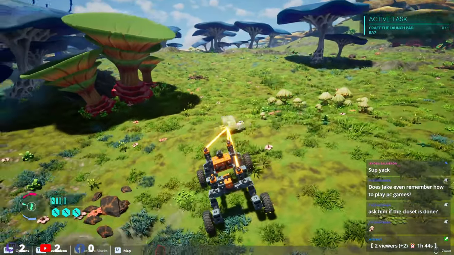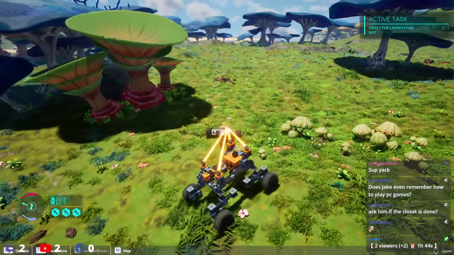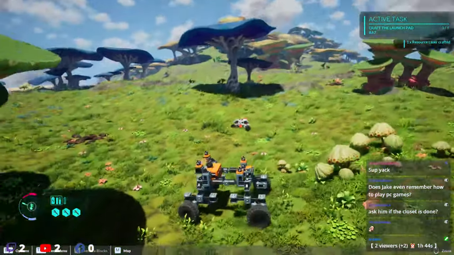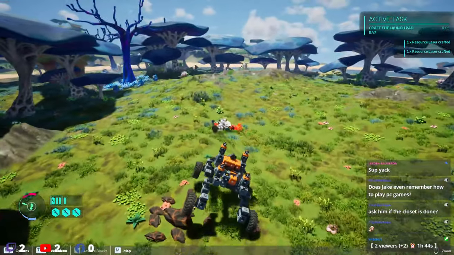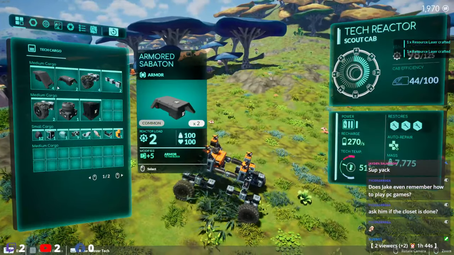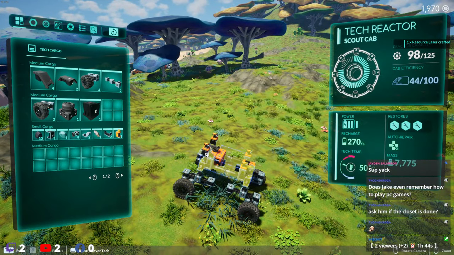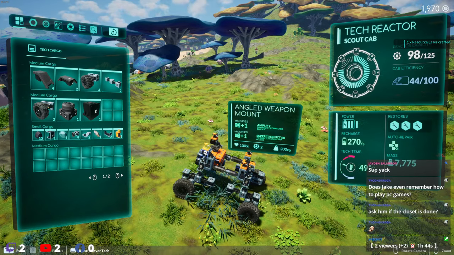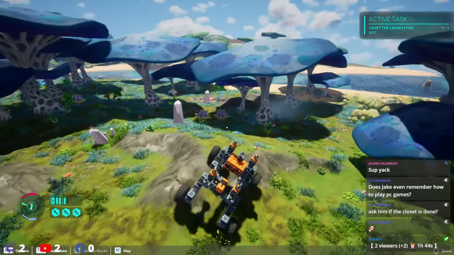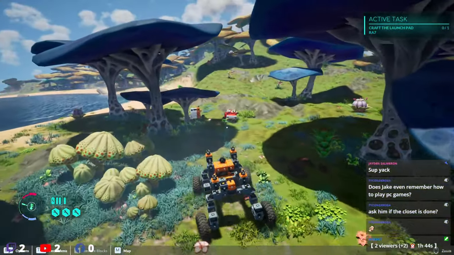What do you mean to make it better? Is it an upgraded one or something? No, you get an angled mount, a machine mount, and it will up the damage of the lasers. It's called the angled weapon mount, and it amplifies the laser and superconductor. The superconductor modifier uses less energy or battery, and the amplifier adds more damage, pretty much amplifies the laser. Gotcha.